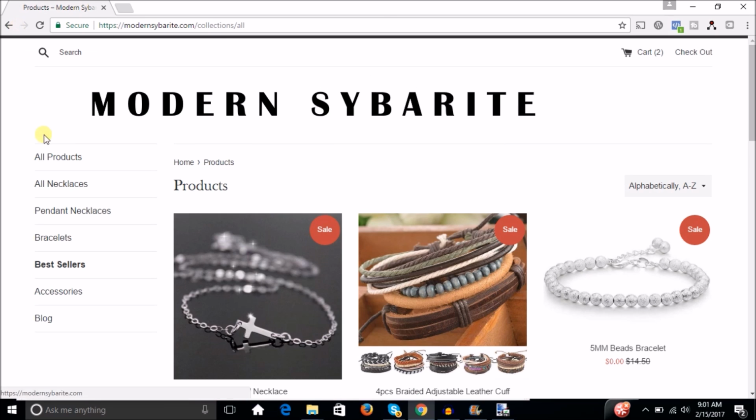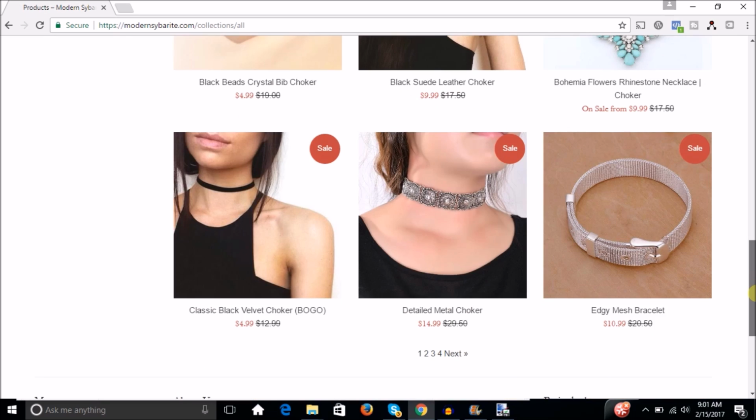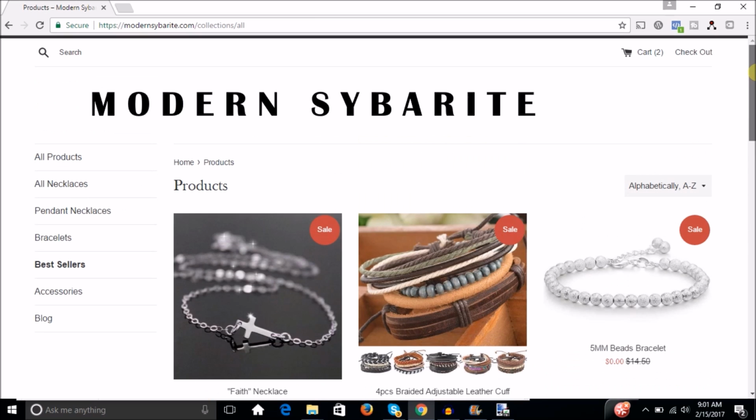I always like to recommend having a bestseller section. And the reason I like that is because oftentimes people will come to your store and they want to look cool, or they want something that's awesome, or they want something that's a good gift, or they want something that other people are going to look at and compliment them on. But they don't know what's good. So if you have a bestseller section and you highlight some of your high margin products in that area, that's where people are going to go and blindly buy.